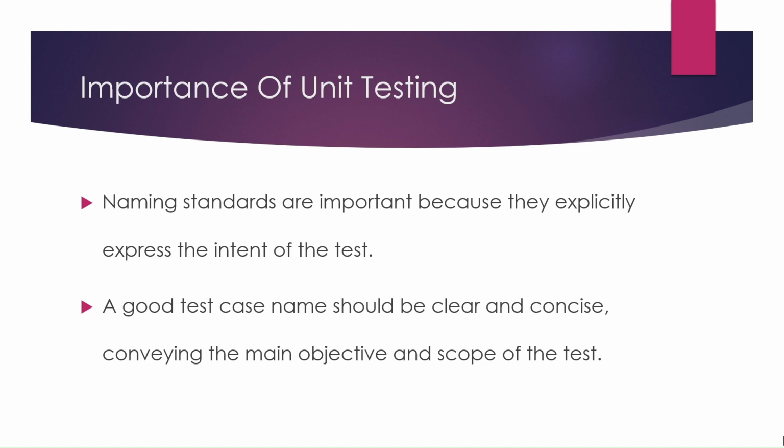Naming standards are important because they explicitly express the intent of the test. A good test case name should be clear and concise, conveying the main objective and scope of the test. Just by looking at the suite of unit tests, you should be able to infer the behavior of your code without even looking at the code itself. Additionally, when tests fail, you can see exactly which scenarios don't meet your expectations.